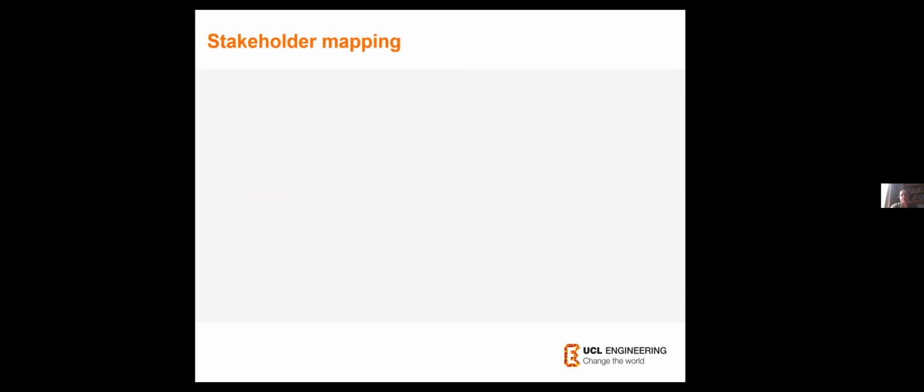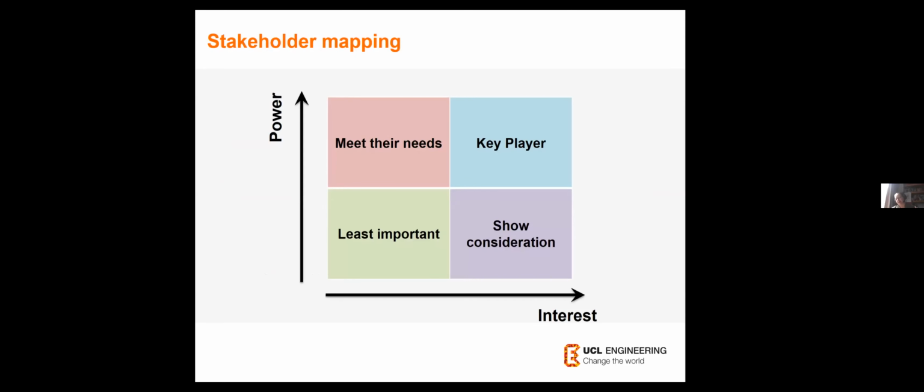Then what you want to do is a little bit of stakeholder mapping, which sounds complicated, but is really just this graph. So it's power versus interest. So increasing interest on the bottom, increasing power on the top. And you end up with these 4 quadrants, based on the amount of power versus the amount of interest. And this will help you work out how to prioritize things. So you can go, okay, I need to prioritize the needs and wants of the key players, and unfortunately I shall put the needs and wants of the least important people at the bottom, because I can only do so much, and that'll be good if I can get to there.